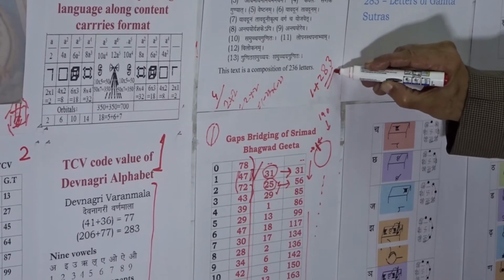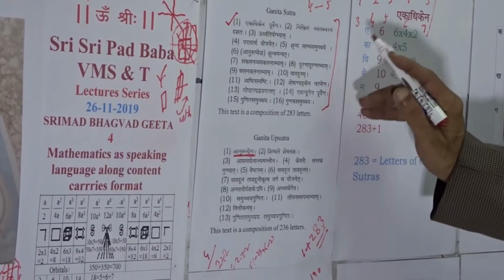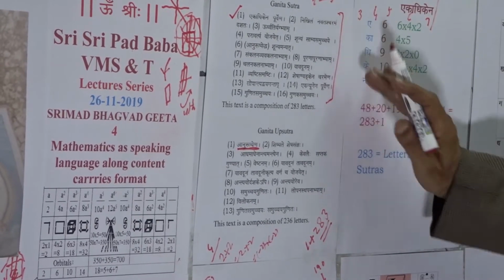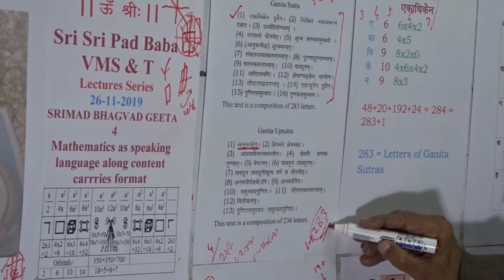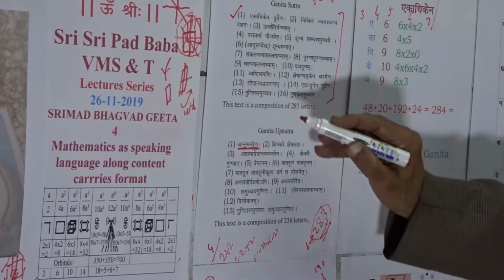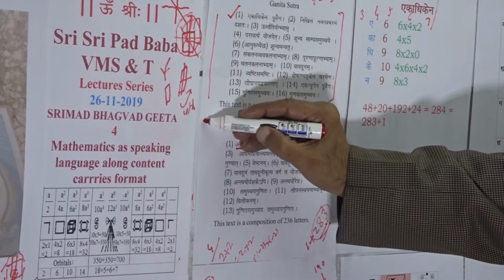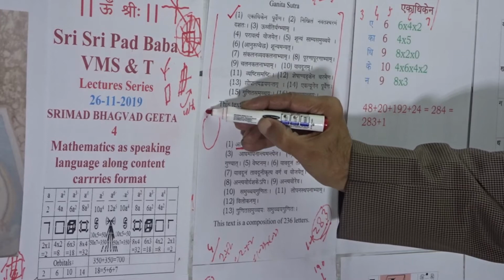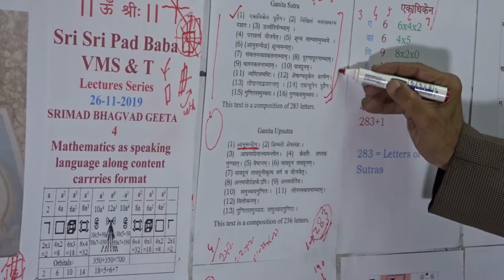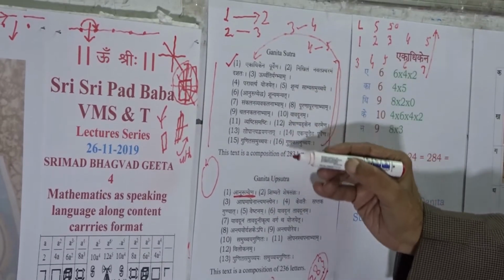Now see, the value 284 is 1 more than 283, and the value 283 is the value of the total letters of the 16 Ganita Sutras. The text of the 16 Ganita Sutras is a text of 283 letters, and here we have 1 more than 283. That means the mathematics of Ganita Sutras, when it reaches from 1 to 16, starts again afresh. It becomes cyclic. Therefore, from the 16th sutra, let us again go to the first sutra, and this mathematics will start unfolding itself, the inner folds.